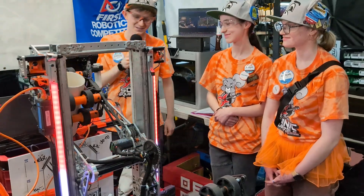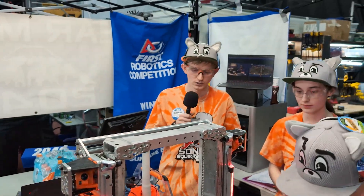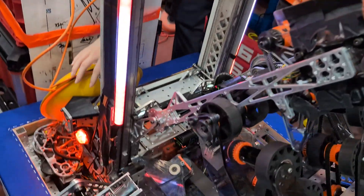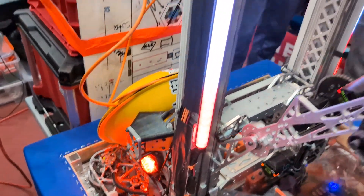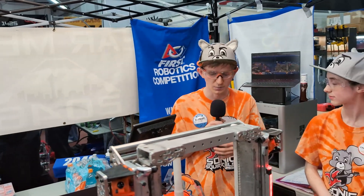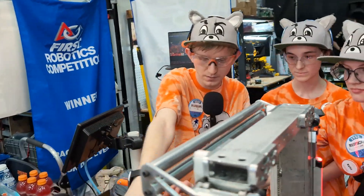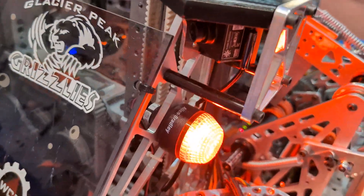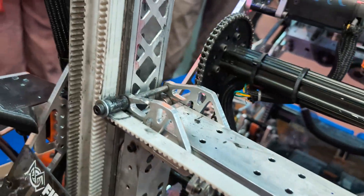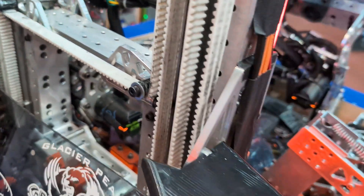With fully automated scoring, I as the driver just press the left and right trigger on our controllers. The two cameras see the April tags, do full pose estimation, and we use a path planner library to align to the reef quickly and get scoring in. Something cool about our reef cameras — they're looking across each other in an X pattern, because when you look directly at an April tag you get a lot of ambiguity, and this more angled approach is a lot more consistent for getting robot position.